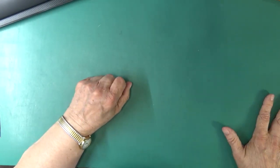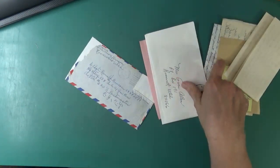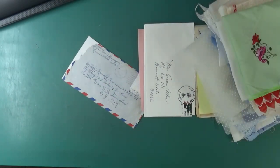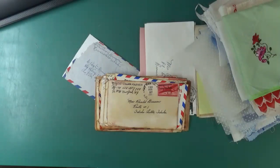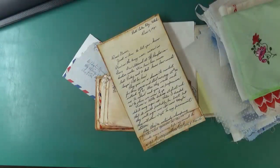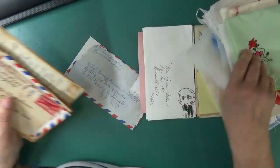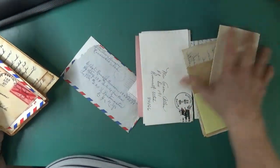Okay, let me pull out some things. I've got some things to work with. Just one sec. I've got stuff in different places here. And I have done a little bit of work ahead of time because I didn't want to spend our time together doing a lot of inking papers and that kind of thing. Okay, so let me clear this off just a little bit.